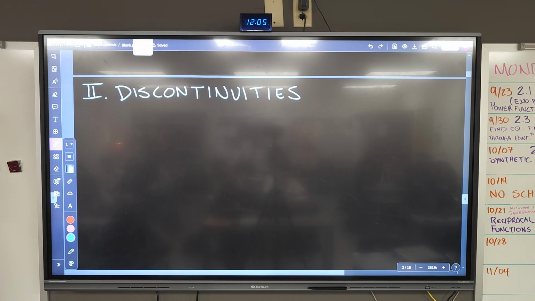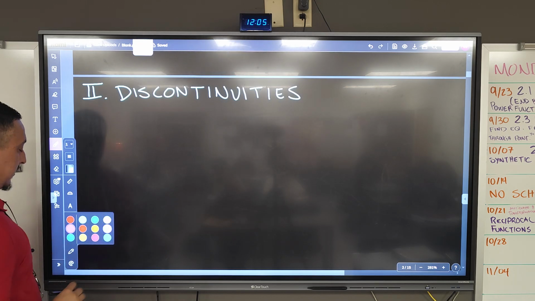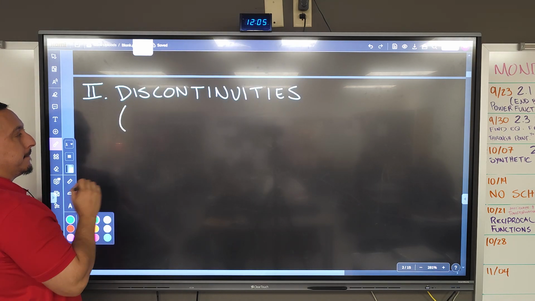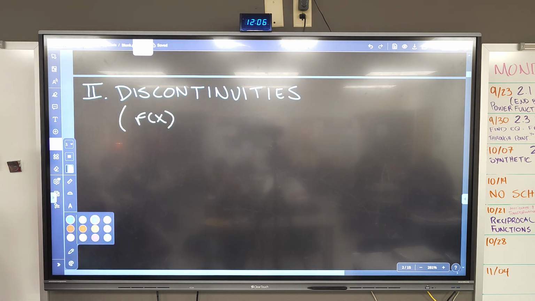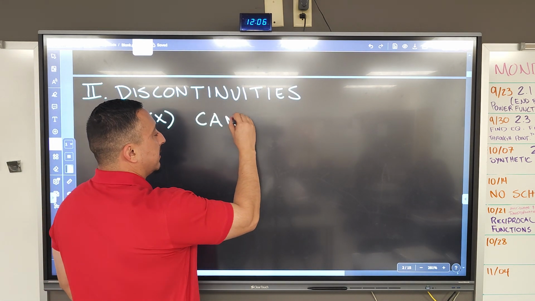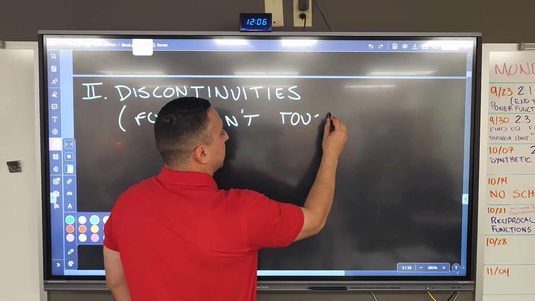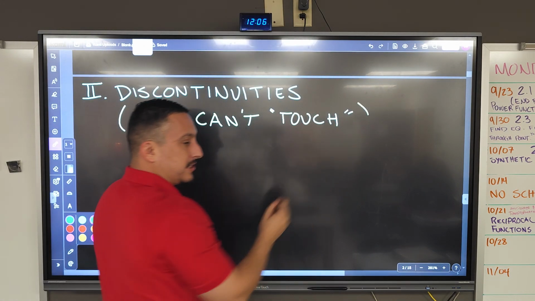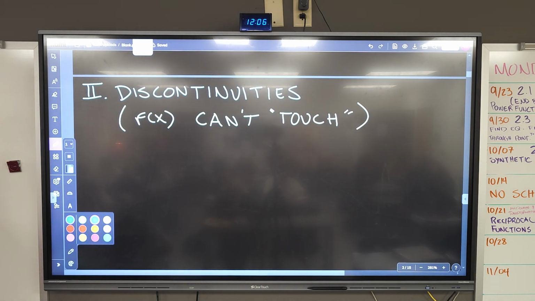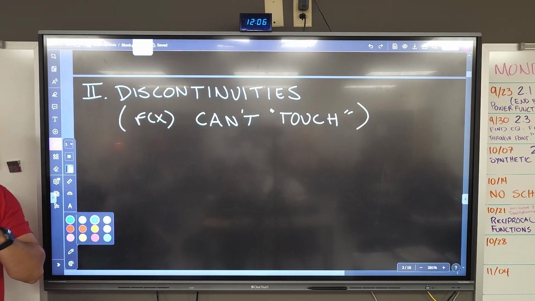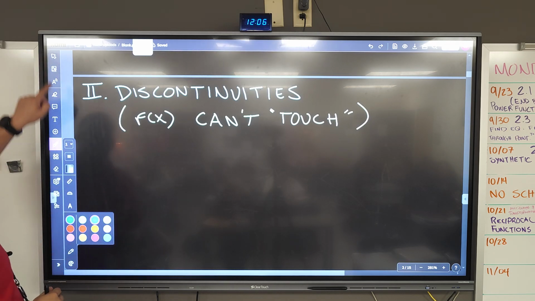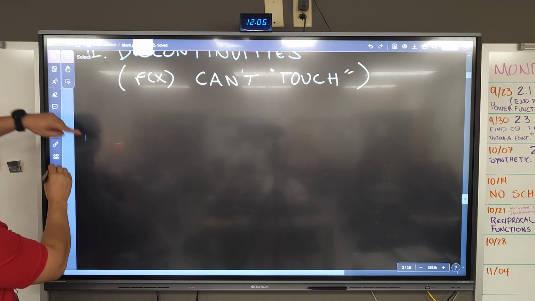But just real quick, what do we mean by discontinuity? Again, don't show this to another math teacher, but it means whatever graph you're talking about can't touch. Whatever it can't touch, that's what we call discontinuity. It doesn't exist. It's discontinuous. It's like a roller coaster, and if there's a piece missing, it would fall through that piece. It's discontinuous right there. Okay? So I want to show you a brief introduction to this.